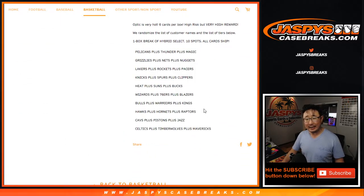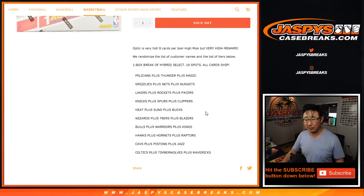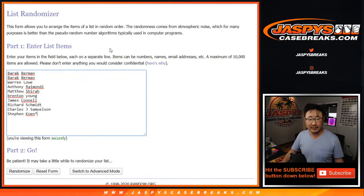I kind of like this format. I feel like we've been doing it a little more often, and it feels like people like it as well. It's been moving some of the higher-end basketball breaks pretty nicely because we group these teams. In a 30-team break, you can get stuck with a couple teams you don't want. I think people would rather pay up a little and get a nice block of teams, with the big teams separated out a bit.